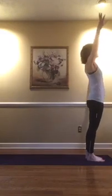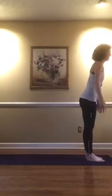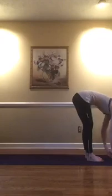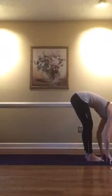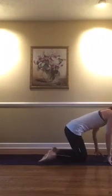Let's wind her down. Bring the arms skyward. Swan diving down. Uttanasana, forward fold. Bring your hands to your shins, Ardha Uttanasana. Press your hands back down. Forward fold. Set one knee down and the other. Release the legs out from underneath you. Nice. So working that core a little bit.